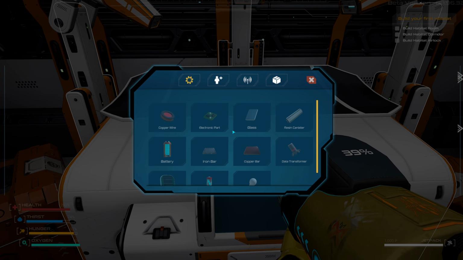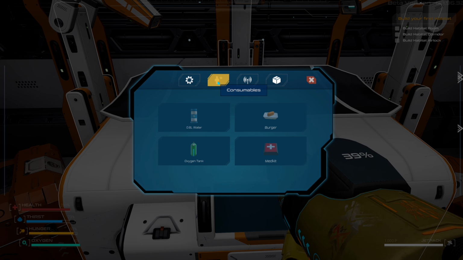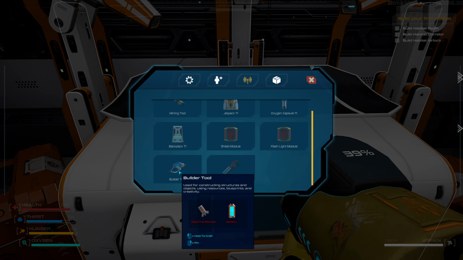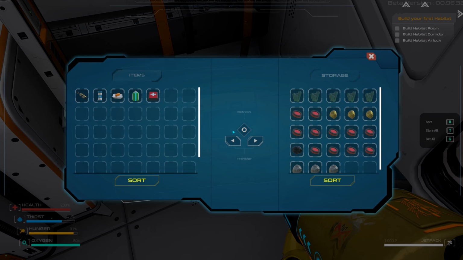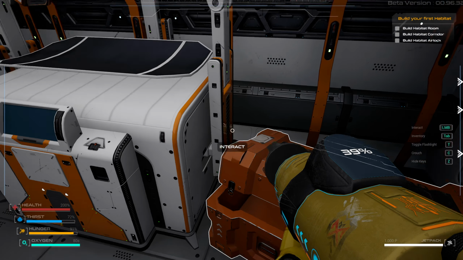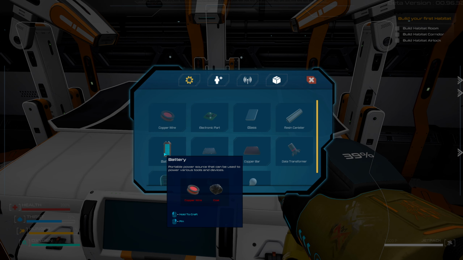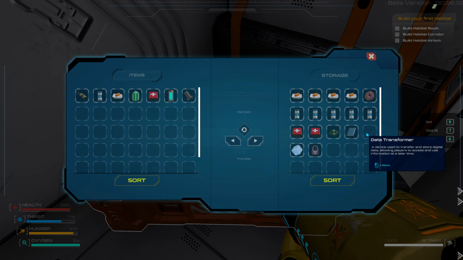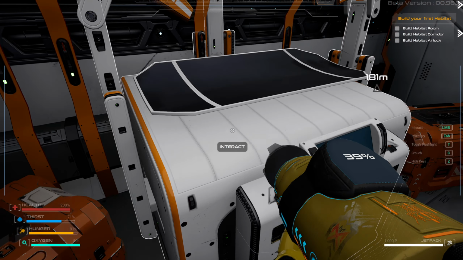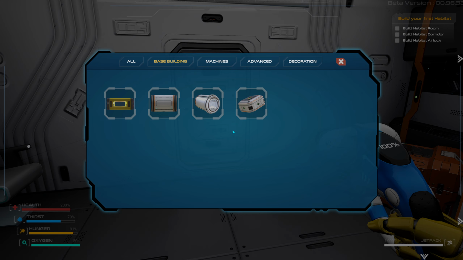Okay, so build a habitat room, build habitat corridor, build habitat airlock. Okay, so I think you do that with this thing. So we got the data transformer. We need a battery. So we need copper wire and coal. Which just so happens we do have that. Perfect. Let's make a battery. There we go, baby. And then the data transformer. Here we go. And build that. All right. And then let's go to our inventory here. And I'm assuming that's a tool. There we go. All right. And then. Okay. That was easy enough.